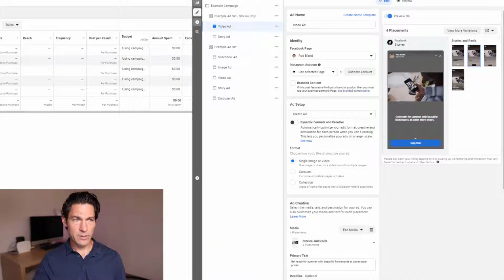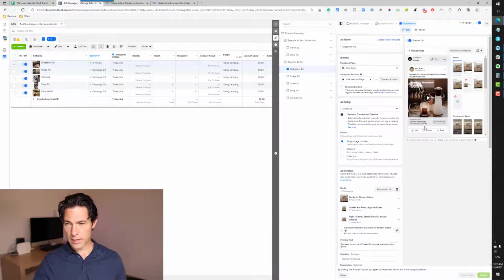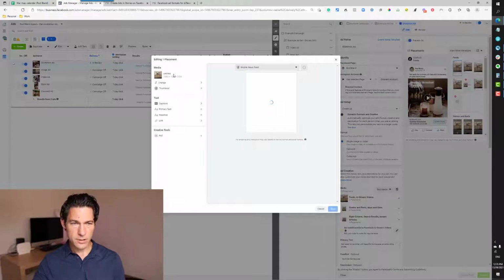So we'll jump over to the ads manager, and I've already got an example ad and campaign set up here in my demonstration ad account. So just ignore any red warnings because this is just a demo account. But just to give you an idea, I've got this slideshow ad set up here, and the format for the creative here is in a square format. So if we click on edit, you see it shows us that we're in a 1080 by 1080 format.